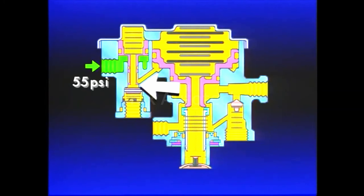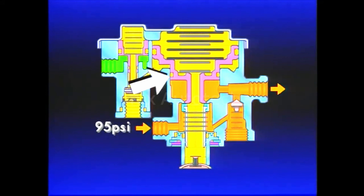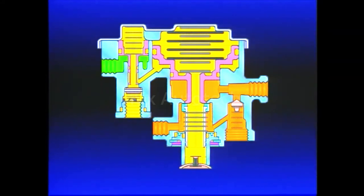As the system continues to charge up to 120 PSI, the driver may elect to release the spring brakes. Pushing in the PP1 control valve delivers air from the PP1 to the supply port of the SR1. Piston B, held down by spring force, seals off the exhaust and holds the inlet open. Air pressure from the PP1 enters the supply port, flows past the open inlet valve under Piston B, and onto the spring brakes. When the air pressure going to the spring brakes beneath Piston B is about 95 PSI, Piston B rises slightly, closing the inlet — but not enough to open the exhaust. A balanced state is achieved: both the exhaust and the inlet are closed. The spring brakes are released and the vehicle can be moved.